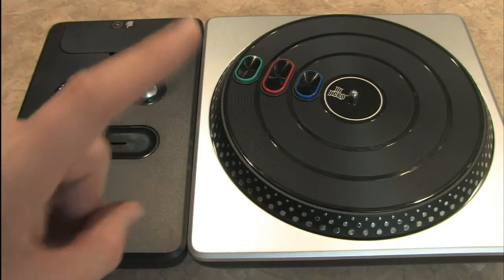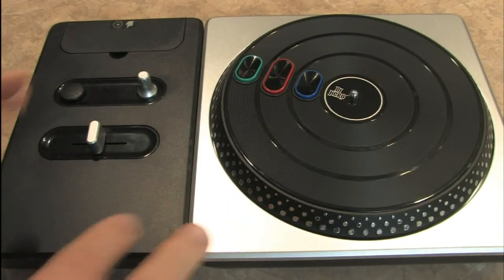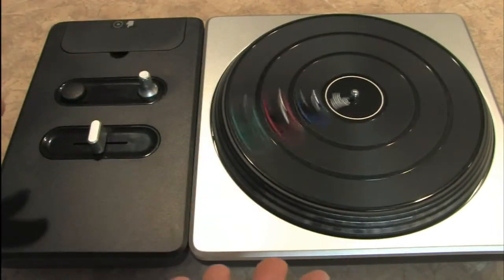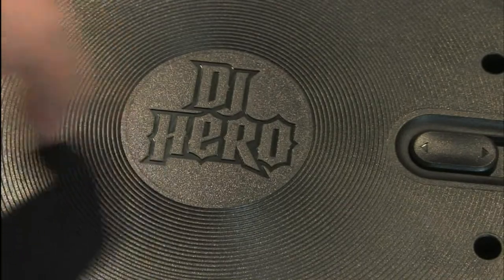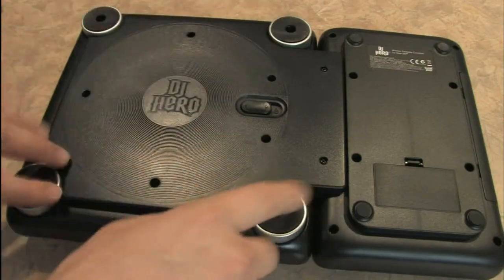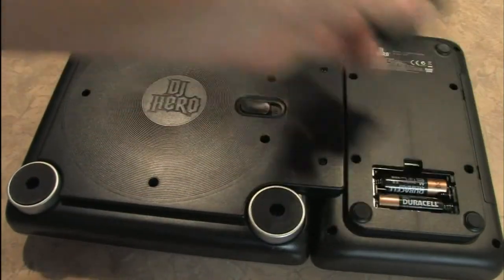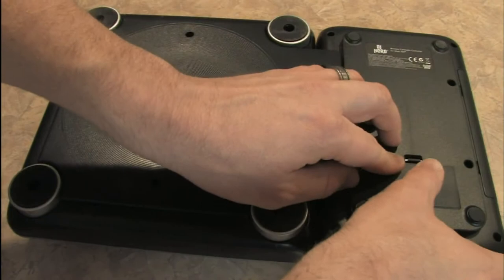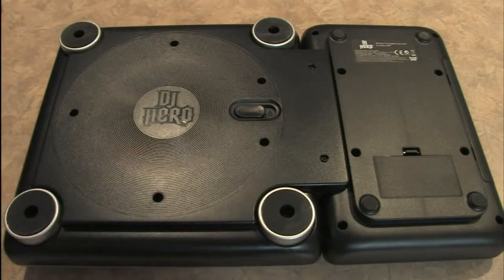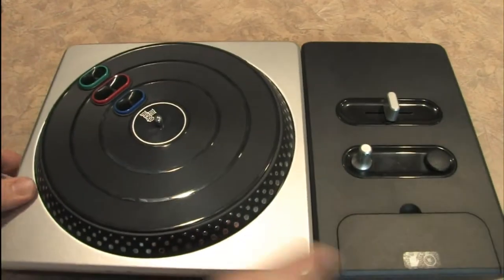Let's take a look underneath it. One of the nice features is that it sticks to the table — it's got big rubber pads underneath and you need it to stay firm because you're going to be moving it around a lot. You don't want it sliding all over the coffee table. On the back, here are the rubber feet keeping it non-slip. It uses two AA batteries, which came included in the DJ Hero giant box with the game and turntable. You can also unhook part of it for travel if you want.